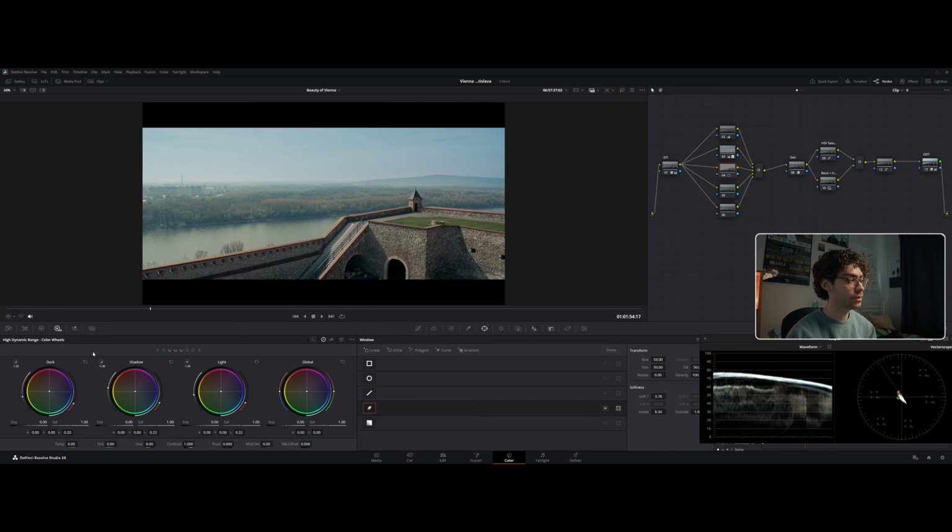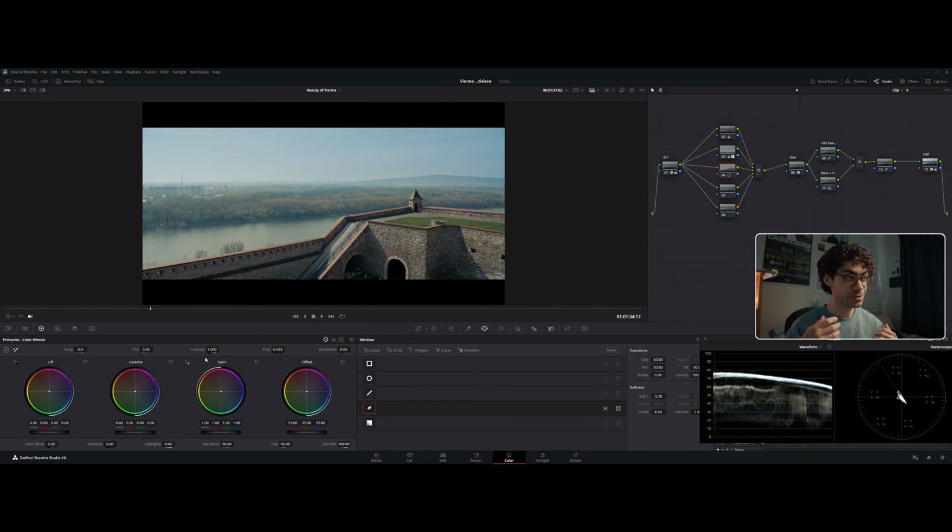And now if I go into my primaries and start messing around, look what I'm doing. I'm just affecting this area, and I want to increase the contrast a little bit, and bring this a little bit warmer. So I'm going to take my gamma and start pushing this towards orange. I'm going to come down with my lift, up with my gamma, up with my gain a little bit, down with my lift. I'm going to go a little bit more towards orange with gamma, and let's see, where do we want to put this? Let's say we want to leave it there.